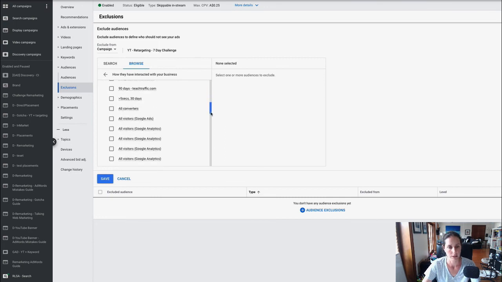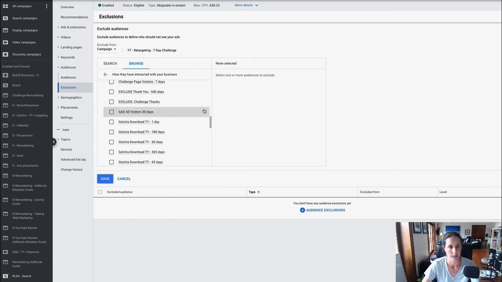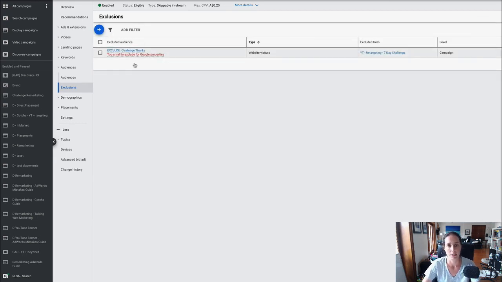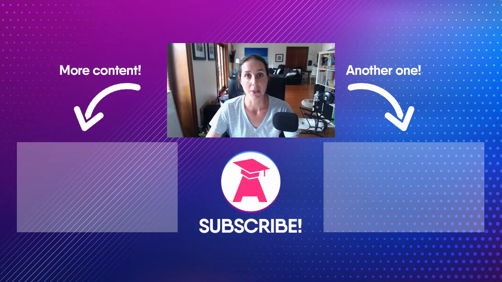Let's scroll down. Exclude challenge, thanks, and save. And so those people, it's too small anyway, but are prevented from seeing our ads if they have already purchased the challenge. So there you have it. That's how easy it is to create a retargeting campaign on YouTube.